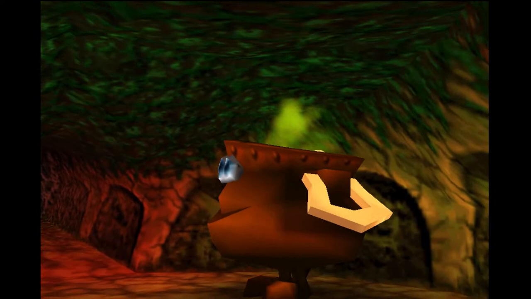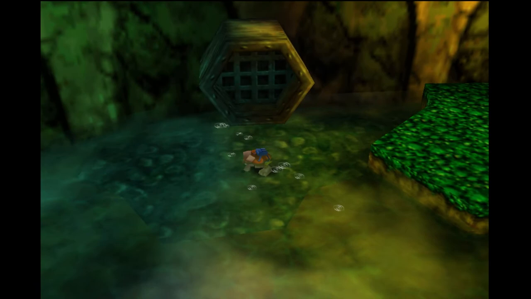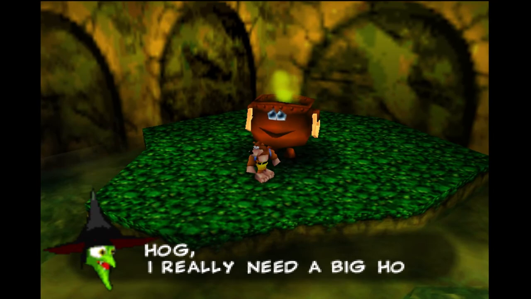Here you go. And here we are. This is the beginning of the game. I cannot jump into this. Why? Give me that. Grunty admits she's a hog. I really need a big hot dog. Oh, this is silly. Yeah, this is right at the start.